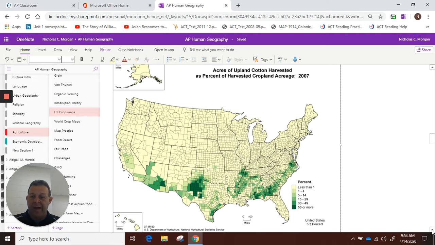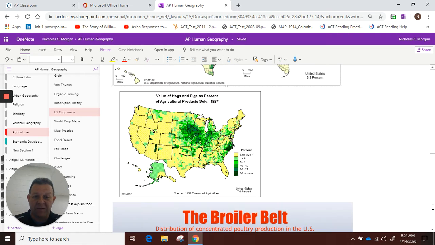So then you can figure out across the globe where cotton can be grown. Is cotton likely to be grown in Russia or India? Based on what you see here, that should be an easy answer. Is most of Russia more equivalent to the American Deep South, or is India going to be more climate equivalent to the Deep South? And India is your answer. There might be some places in Africa, and there are, in Central Africa, where you can grow cotton. So that's the kind of thing you take from these maps.